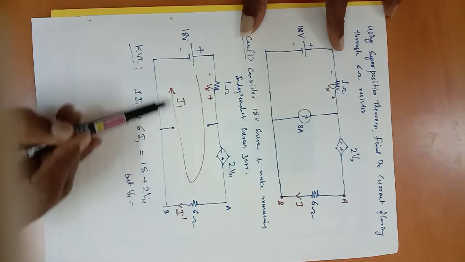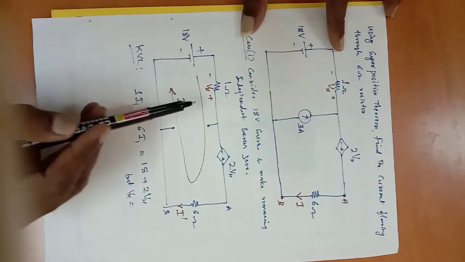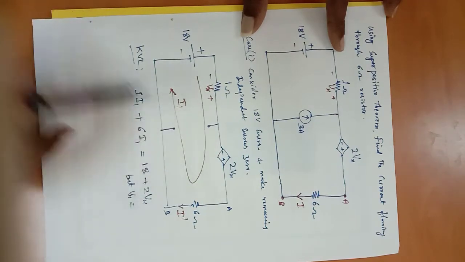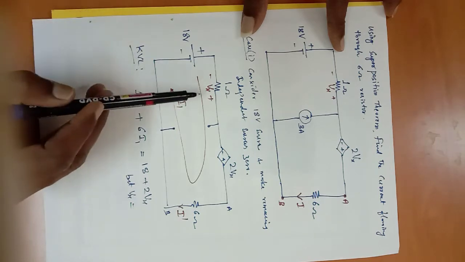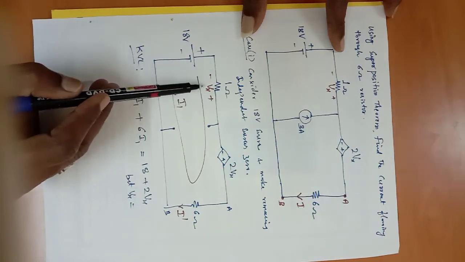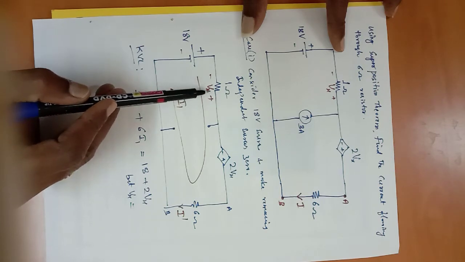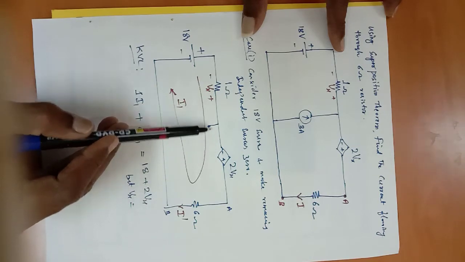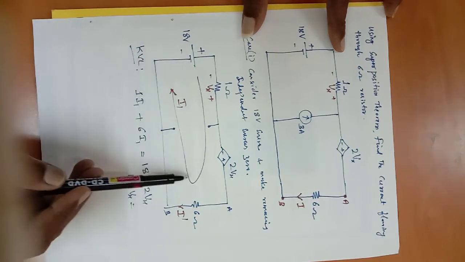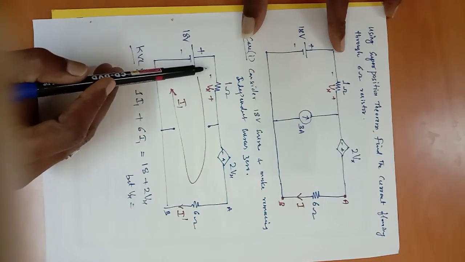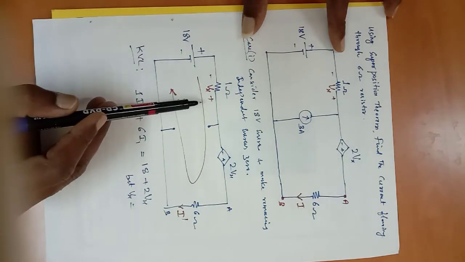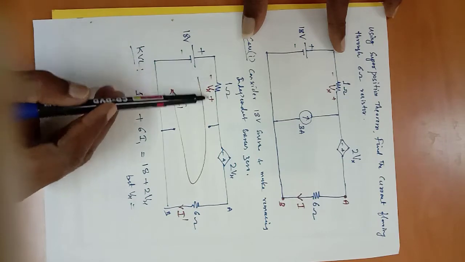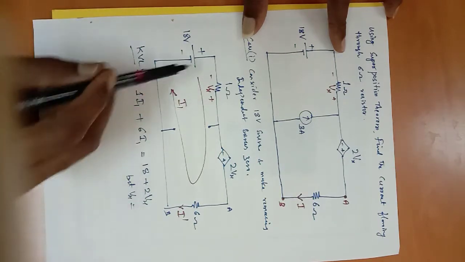But already I have assumed the current in clockwise direction, because this is the normal way we assume. I have not bothered about the polarity when I was assuming this current. I have assumed the current and written the KVL. Now I am bothering about how to write Vx. To get this positive and this negative, the current should flow from right to left. But I have assumed clockwise, that is, current from negative to positive. That is why the current you have assumed should have been in the opposite direction to get the polarity of Vx. That's why it should be minus I1.